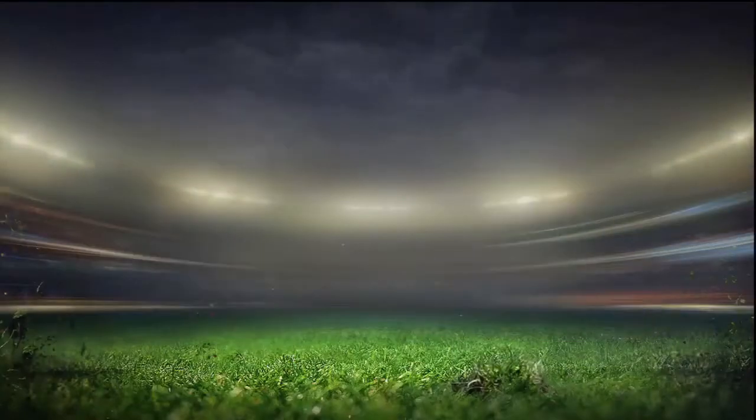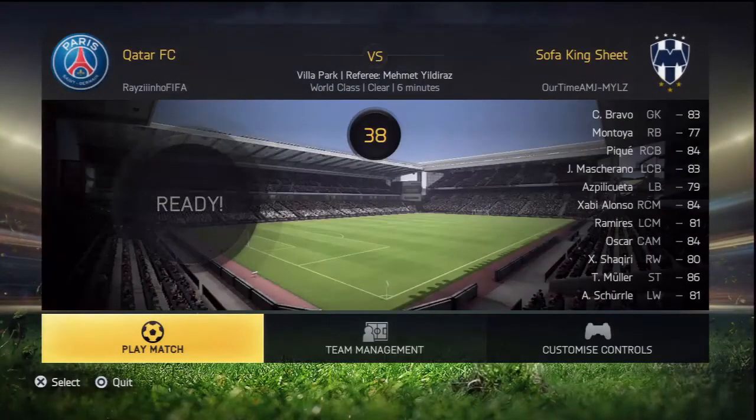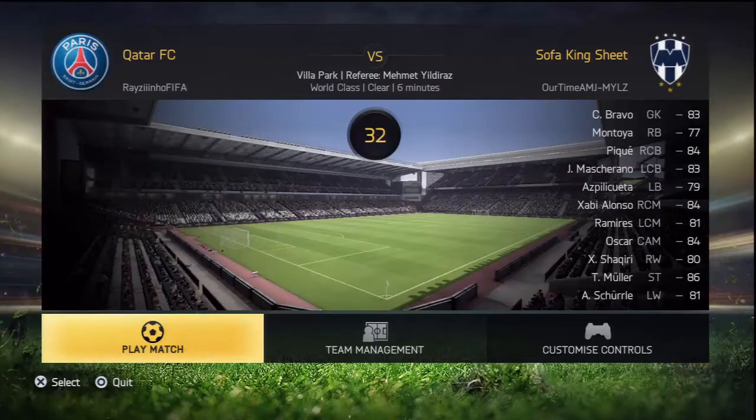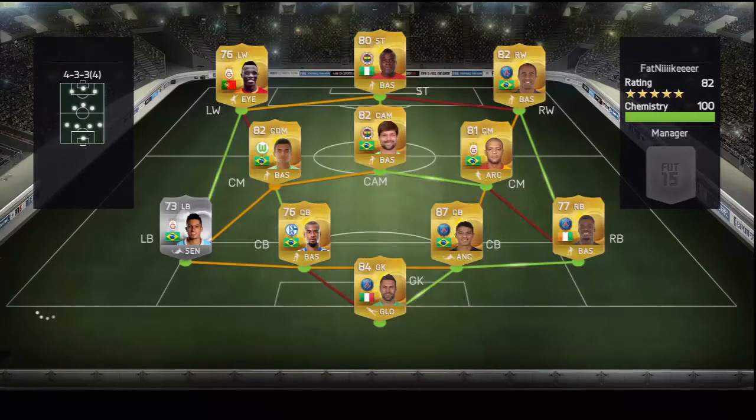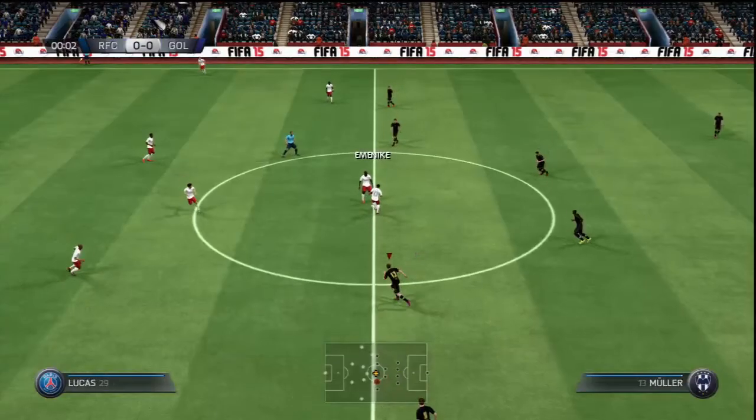Alright, so we're heading into this game, and we are facing Qatar FC by Rezinho FIFA. So yeah, let's see how this goes. This guy seems pretty anxious to play. And yeah, let's go. Alright, so here's his team, Qatar FC, Fat Niker, and that is a sick hybrid. That is a really, really good team, I'm guessing, with the FIFA mechanics, that's really good. Oh no, this is gonna be bad. Alright, we're in this, let's do this.